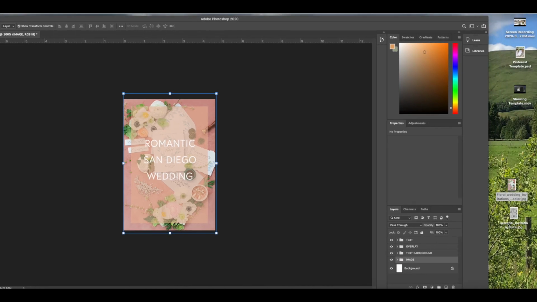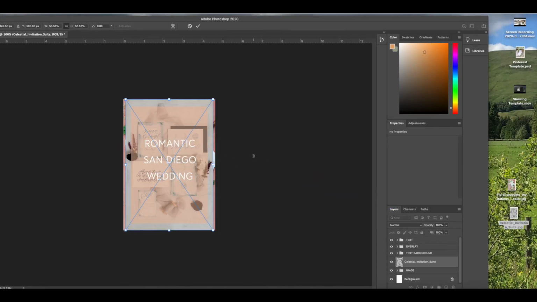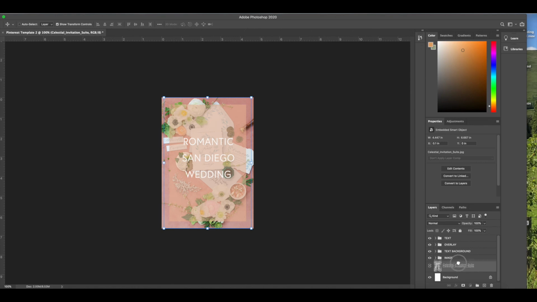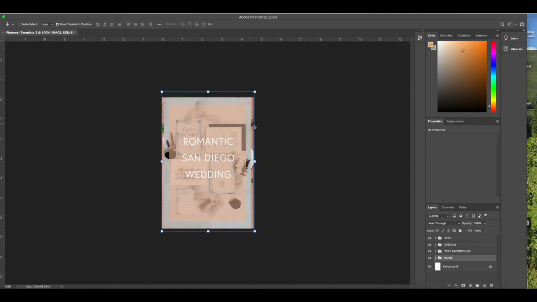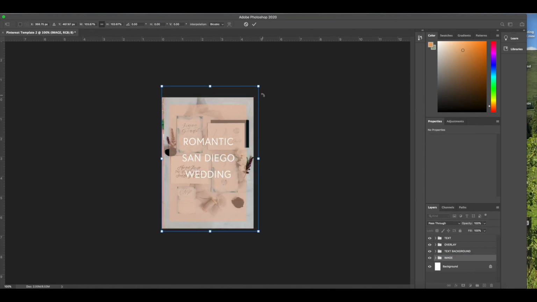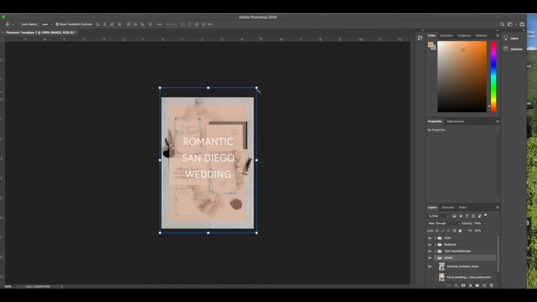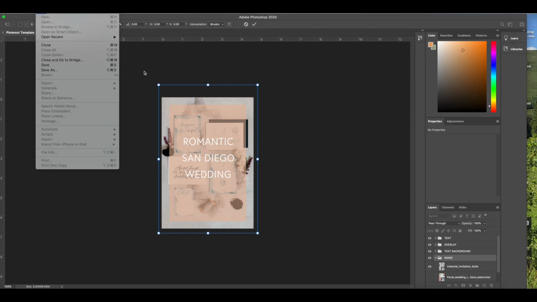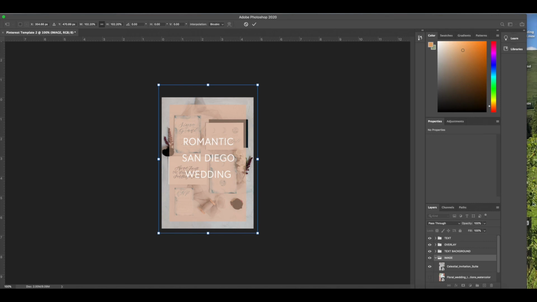So let's say, oh, let's try this image. I could move that in there. Make sure it's in your image folder. Oops. And then I'm going to expand it. Okay, got it. And I'm going to turn off that other image. So I have this new image. See how easy that is? You can make tons of pins, and then you just go up here and save it as a JPEG. And there you go, you have one pin.